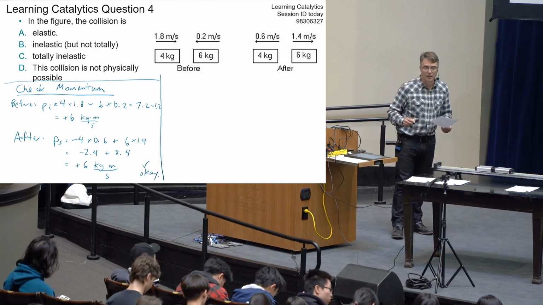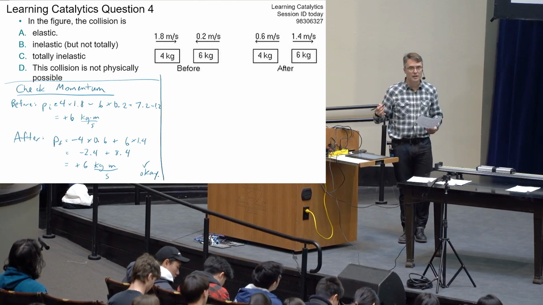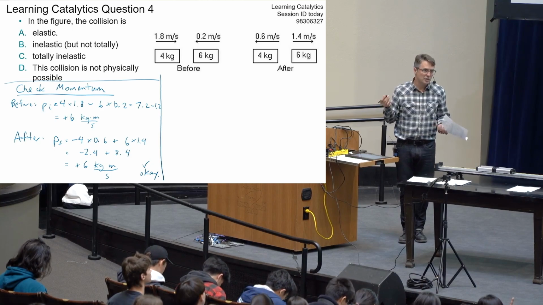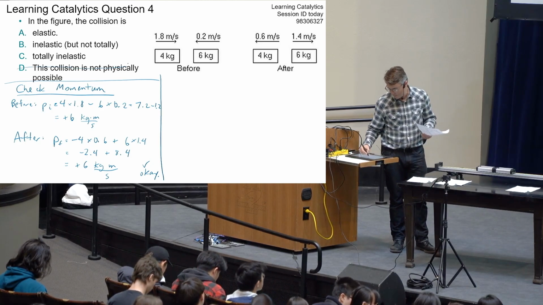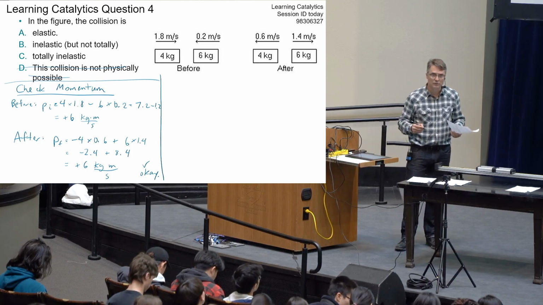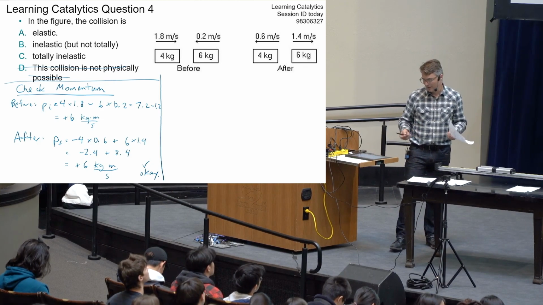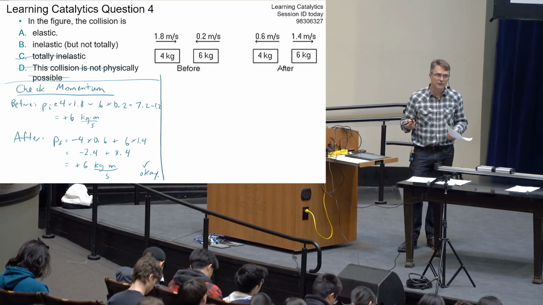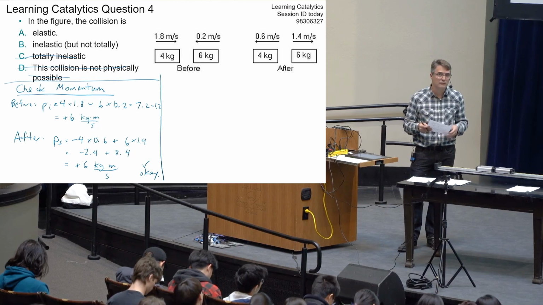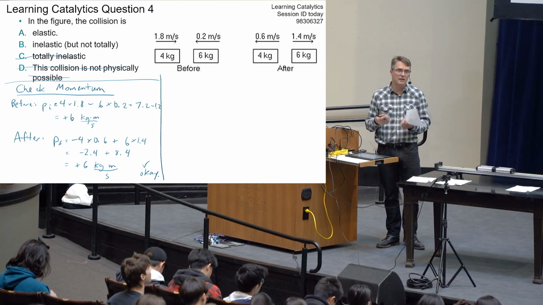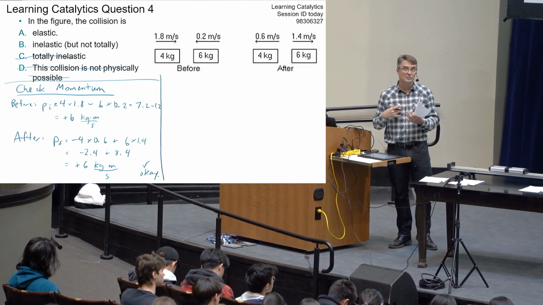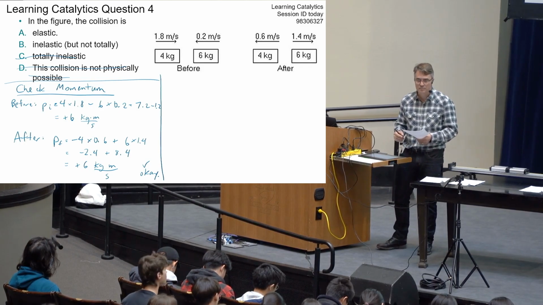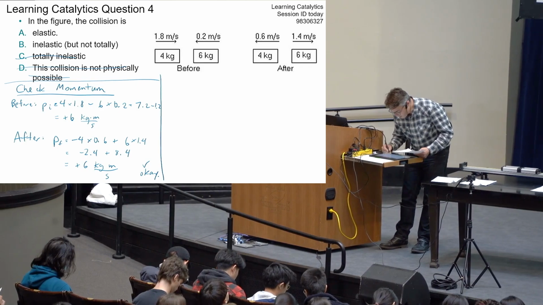Okay, so I'm going to leave it on, but I just wanted to point out, the first step I usually do with these things is check the momentum conservation. This turns out to be okay. So I think this is a physically possible situation, so I can rule out D there. I also know it's not totally inelastic because they're not traveling at the same velocity at the end. So now I just need to figure out whether or not kinetic energy was conserved or some of it was lost. I guess that's another thing that could happen: you could have more kinetic energy at the end than at the beginning. So it could still be D, I guess. But let's just check it out.